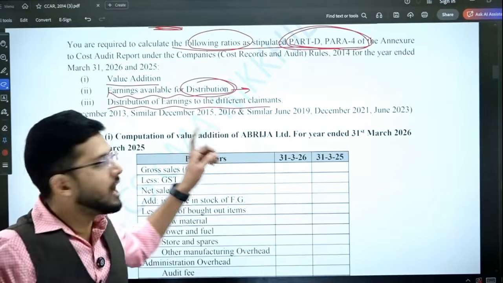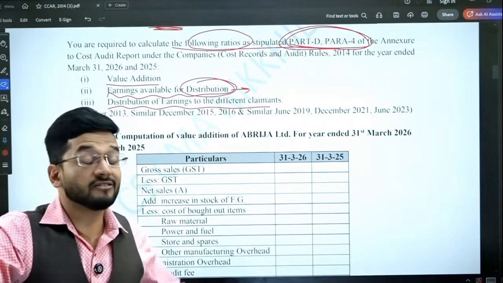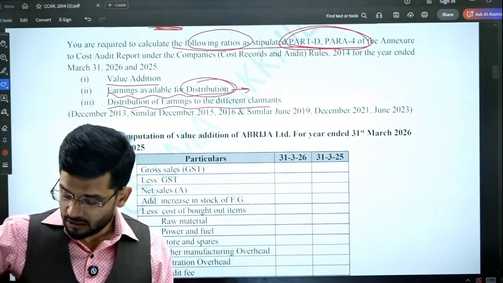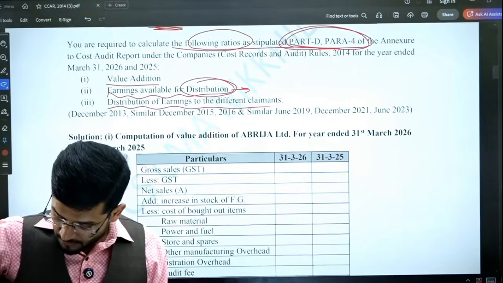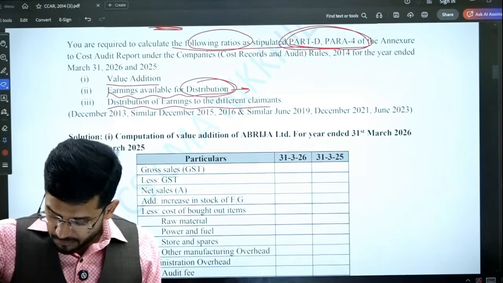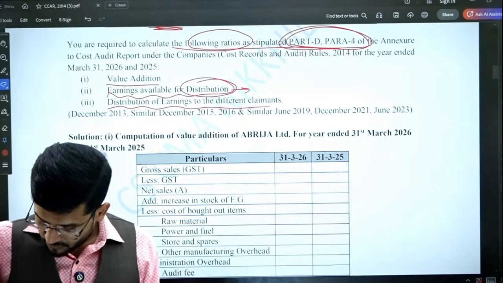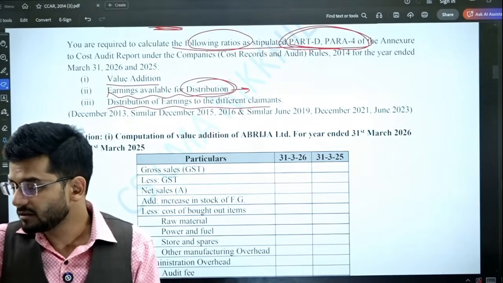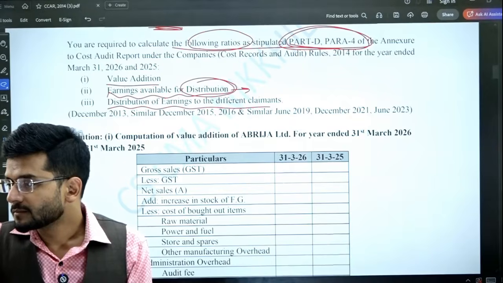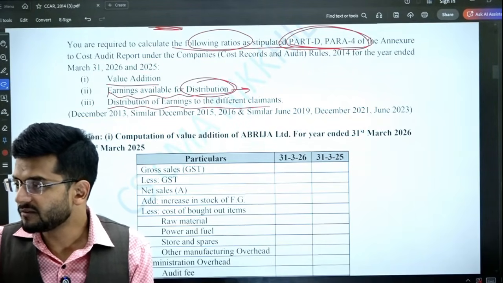And you yourself see how many times this question has recurred in your examination. And guys, in the practice questions, I have given a plethora of other questions on value addition. You have to do all those questions by yourself, because they are very, very important. All the questions are required to be completed by you. Okay, so let's start illustration number 1. First we are going to compute the value addition.